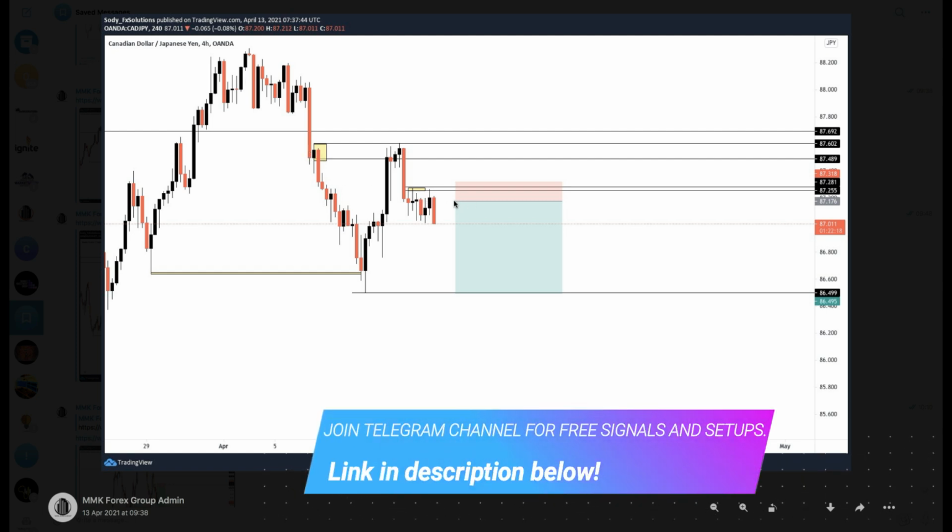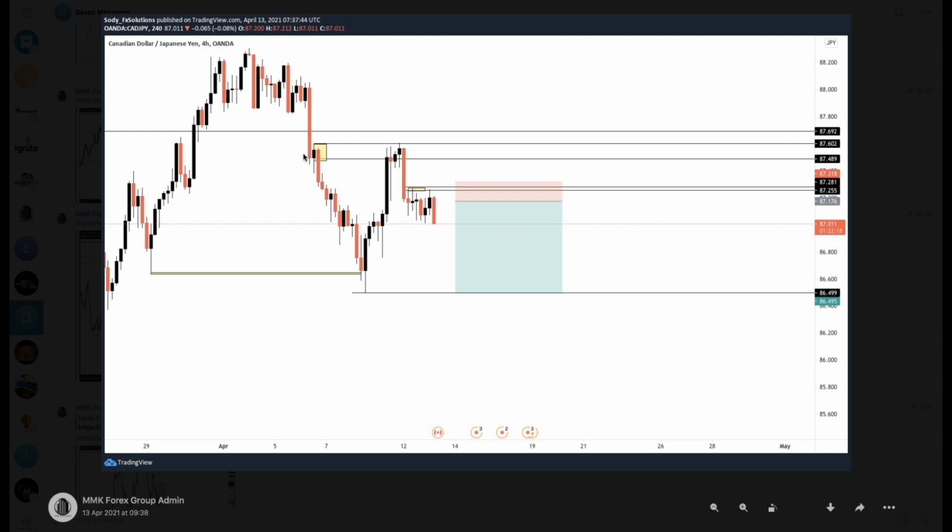As you can see, as market dropped, we had a drop, base, drop, and then this base area was the one responsible for breaking all these structures. This base area was responsible for breaking all these structures, and as you can see, price made its way back to that base area. For those who have been following my videos, you'll understand why I call these base areas.